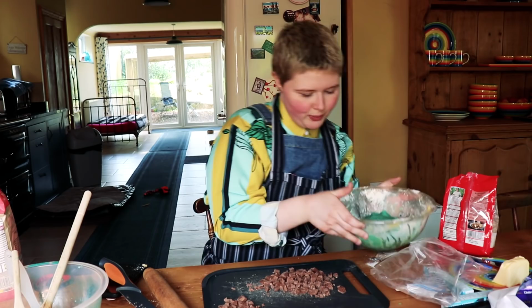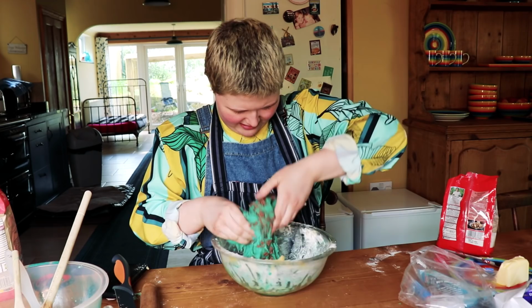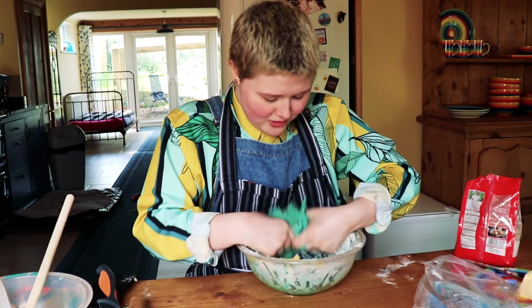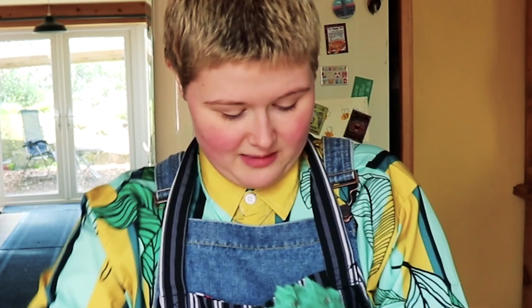And then we just put A into B and mix it in and hope for the best. Get it in there. Oh, it's all getting stuck to the bottom again. Maybe lots of things went wrong. I don't know. Do you know what? I don't care about my methods as long as I get an end result. Get in there. Stop disrespecting your parent, cookies. I made you. You'd be nothing without me.